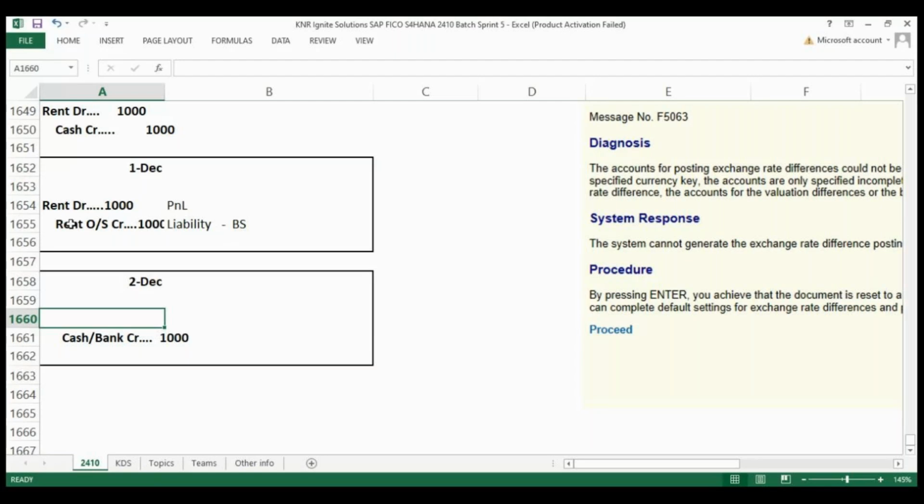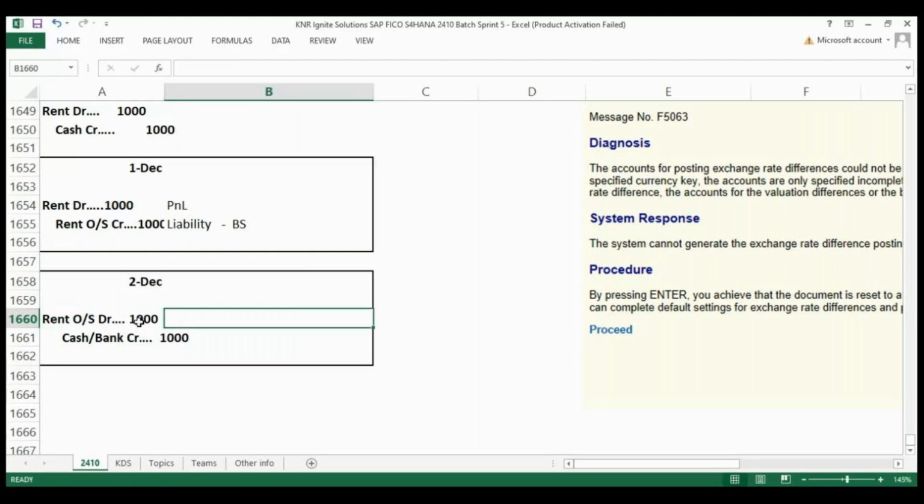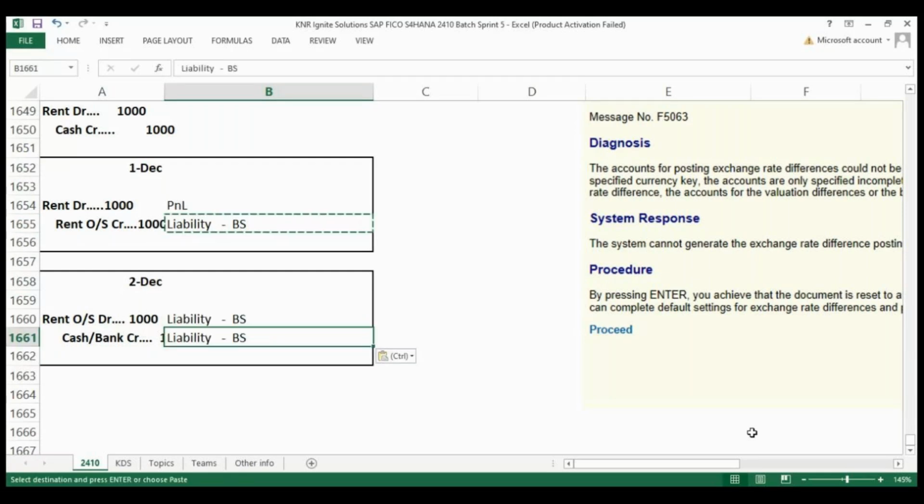So now take this rent outstanding as a debit. This is your core basic journal entry. Now come back to this and understand, rent outstanding is again a liability, your balance sheet account, and cash and bank is a cash which is an asset, part of your balance sheet.